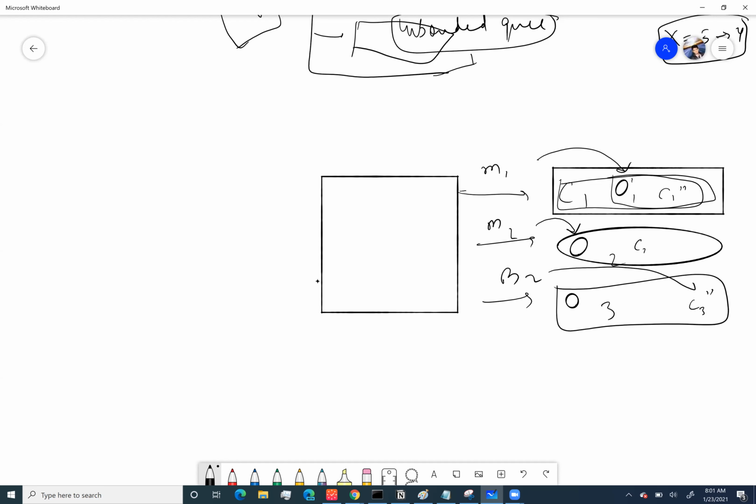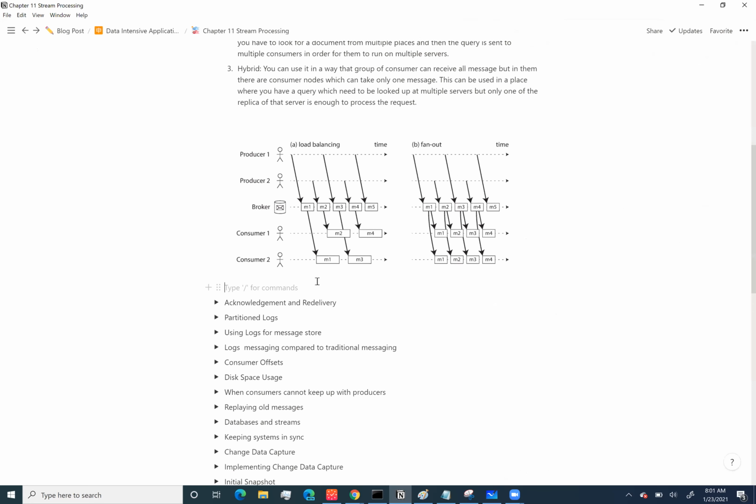Load balancing is like partitioning your messages, so whatever load of messages you have is partitioned among consumer 1 and consumer 2. Some messages will be received by consumer 1 and some by consumer 2.